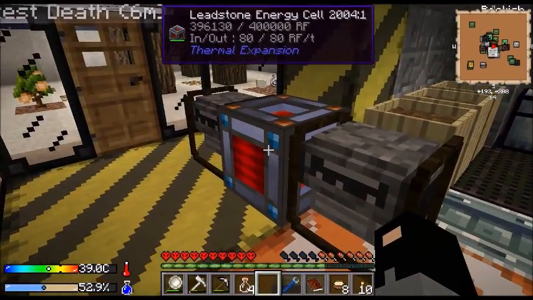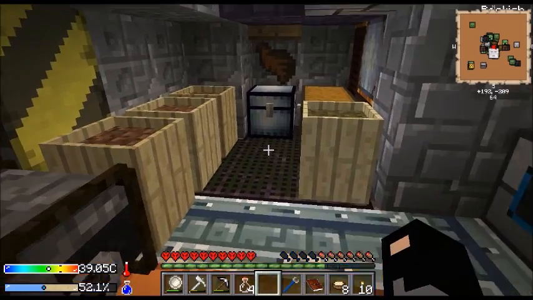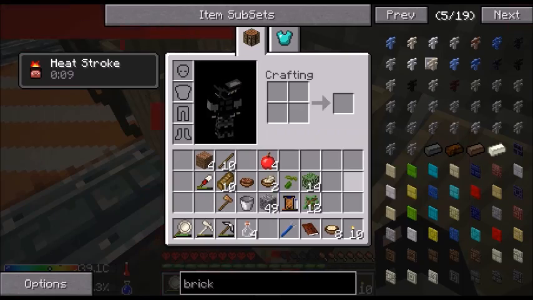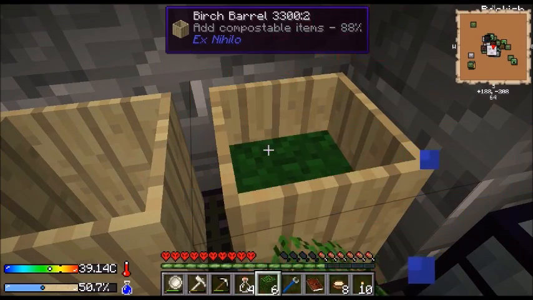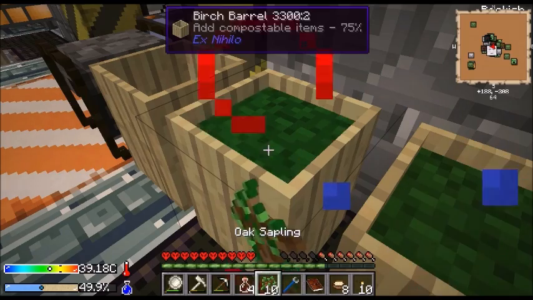How close is this one? Oh, yeah, nearly done. How did I get heat stroke? Oh, because I was in the process of making water. Give me that. The fun of dying. I'll just top that one up with a bit of this.